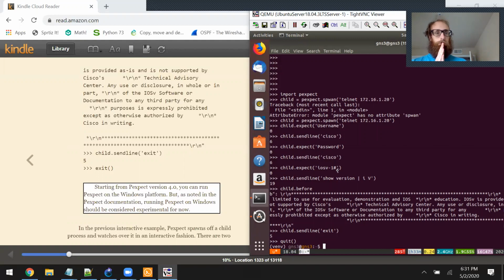All right, so starting from pexpect version 4.0, you can run pexpect on the Windows platform, but as noted in the pexpect documentation, running pexpect on Windows should be considered experimental for now. In the previous interactive example, pexpect spawns off a child process and watches over it in an interactive fashion.